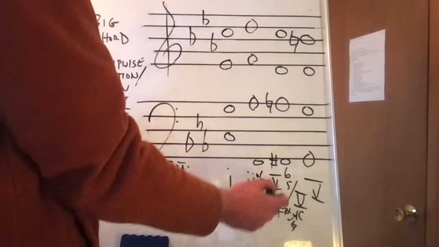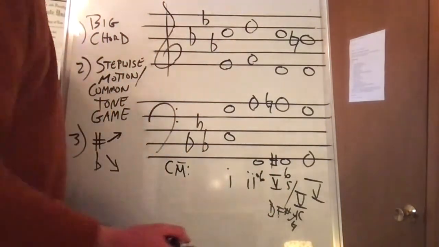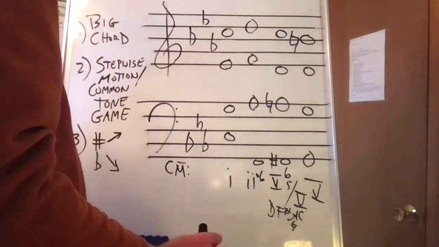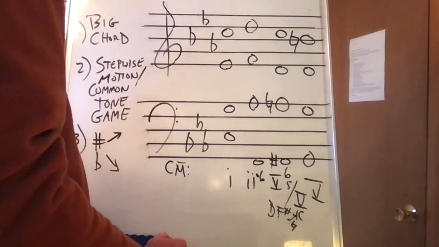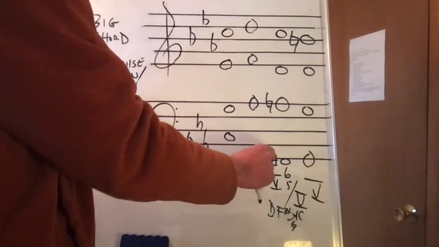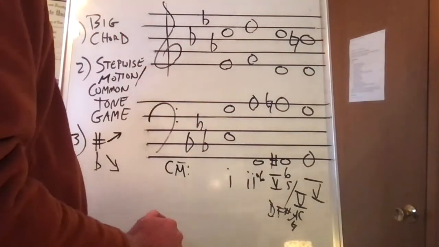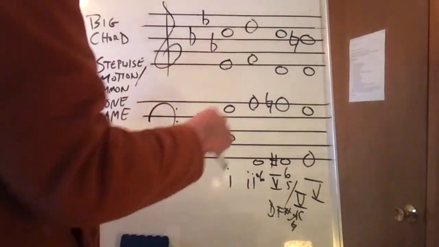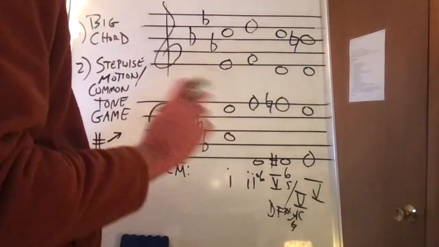And, of course, the chordal 3rd, that is your bass for your 5, 6, 5 of 5 chord. And look at that nice bass line. C, F, F sharp, G. Nice half-step motion there. And again, almost everything up here is stepwise or common tone with the exception of this little minor 3rd. Again, not a big deal.